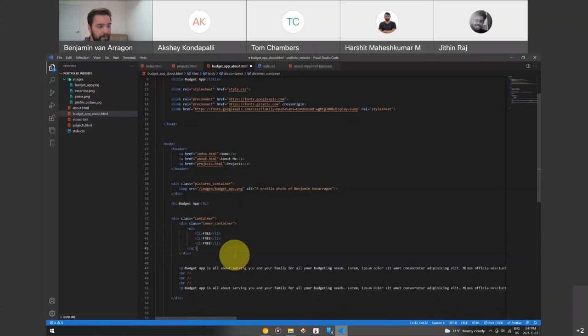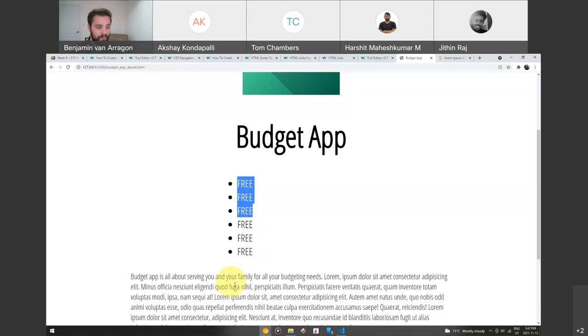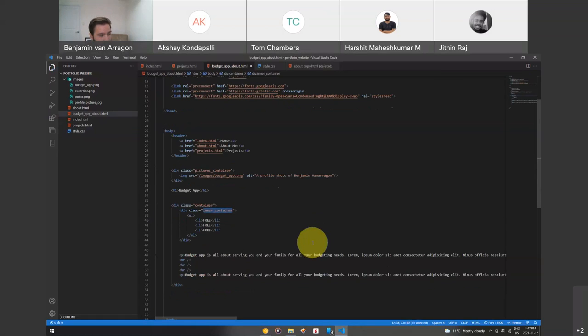So maybe I want to list the top three features of my app. Now, what I'm trying to explain here is that this class is more inner nested. So it's going to go to this one first. It'll apply this rule first, but then this one will overwrite it because it will hit it second, if that makes sense. So my style first says, okay, you're going to be 66% width and 1.5 VW, but then it hits the inner container and it goes 40% width and 2 VW. That's why it's going to look like this. So these are 2 VW and this is 1.5 VW. All right. I will slow down. I'm sorry. I can see I'm going a little bit fast.